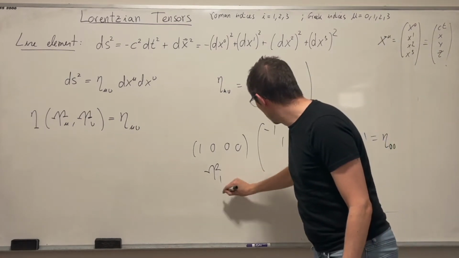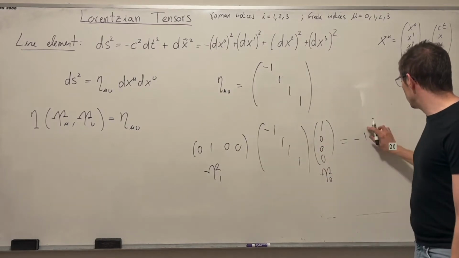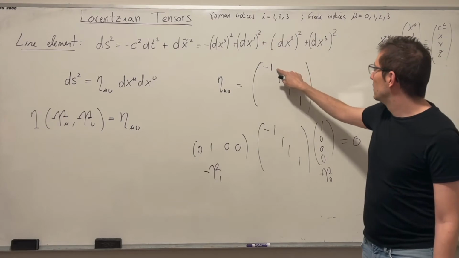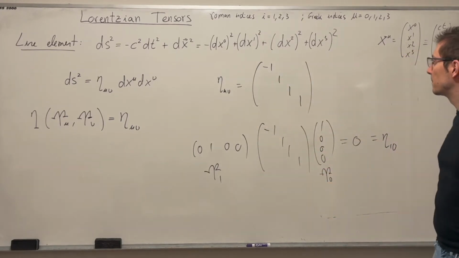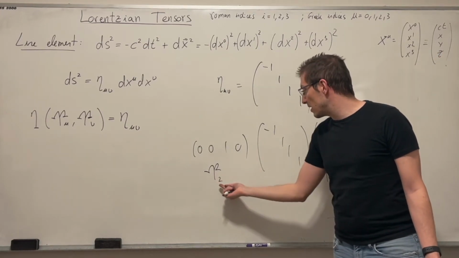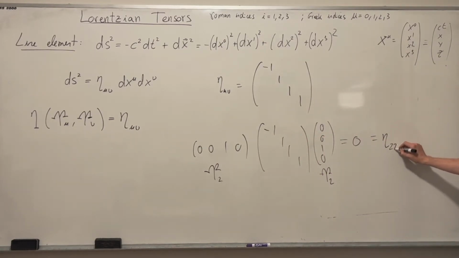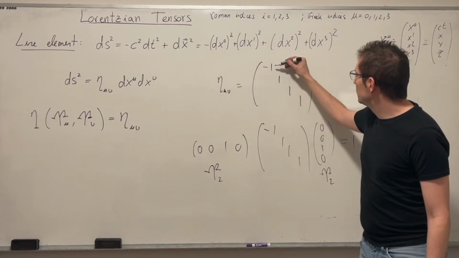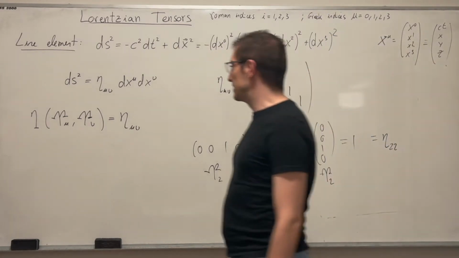If you want another, just modify. If you want the 1,0 component, this thing is 0, 1, this is upsilon 1, and of course you get that this is 0. So you get nothing, you get 0. Now if you want the 2 component, you write upsilon 2 here, upsilon 2 here, you compute, and this gives you eta 2,2, and that is a 1 in here. So the diagonal is minus 1, 1, 1, 1 for 0,0, 1,1, 2,2, 3,3. I hope that this makes sense.